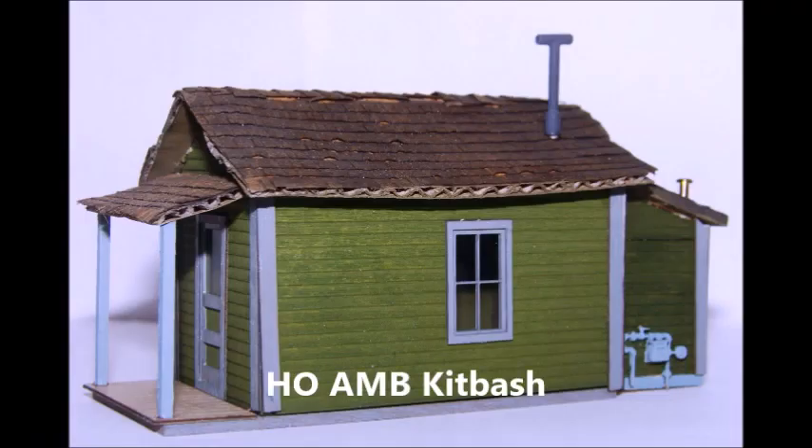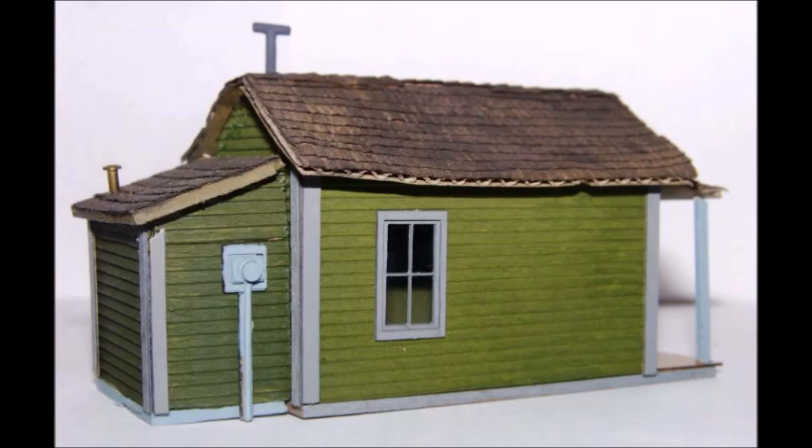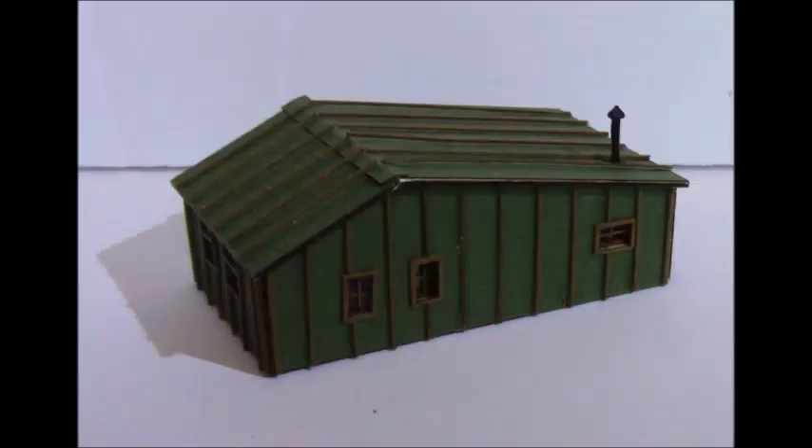Here are some pictures and I'll tell you all about them. What we've got here is the kitbash — this is HO scale, it's an American Limited Models shack, built from one of their kits, sort of a kitbash. As you can see, it's got a lot of little extra goodies on there. You won't find this anywhere else because this was kitbashed by me. Now here's the N scale version — this is the N scale kit-built Sunny Shack. I put this together and it's a straight out-of-the-package kit. It's kind of an interesting model; I left it in the original colors.